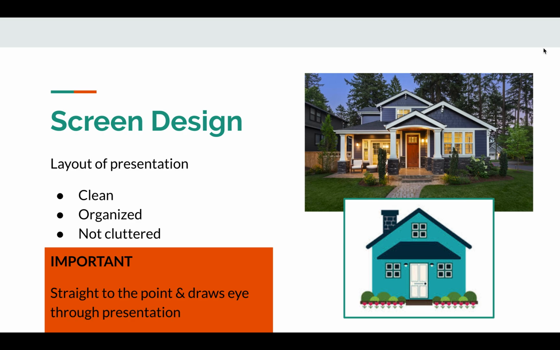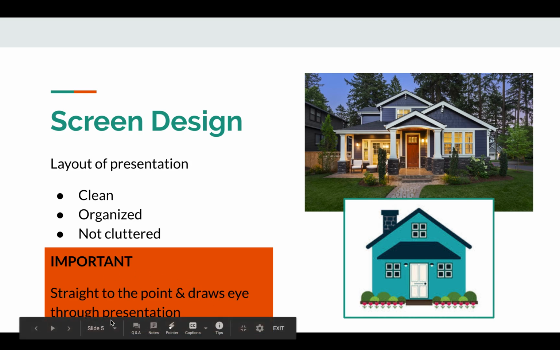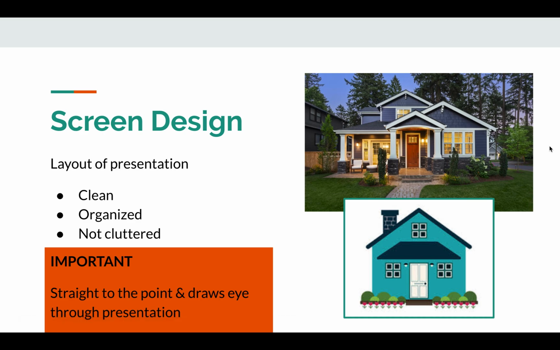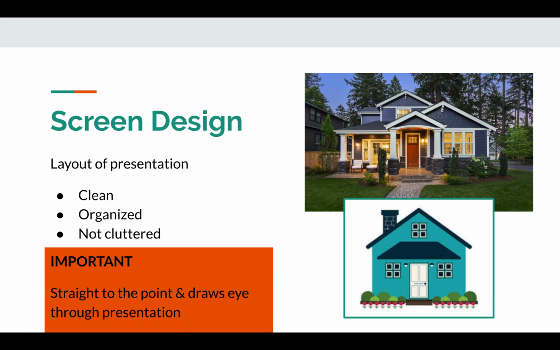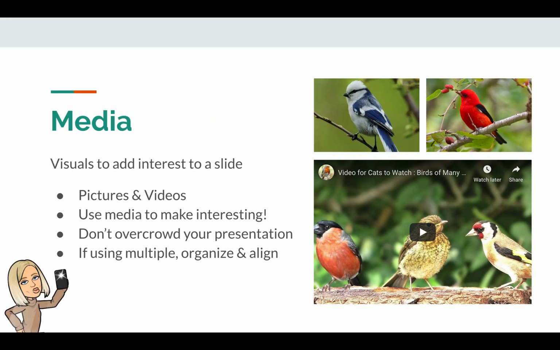Here's a poor example. There's just a lot going on. This slide is a lot more cluttered. And I also don't like the choice of this bright orange, even though it goes with my theme. I think my eye's drawn there instead of to my key information that I'm wanting to view. I also don't like the layout of these images over here and how they're overlapping. I think we need to think about the style of images we use. This is an actual picture of a house and this is a clip art. So depending on your topic, one might make more sense than the other, but using both in combination like that, I feel is distracting.